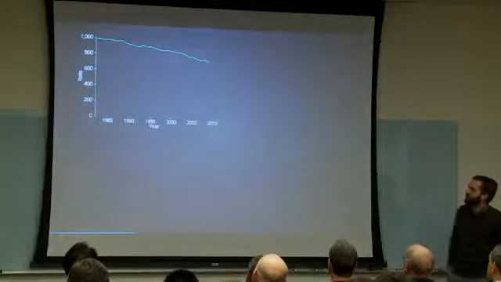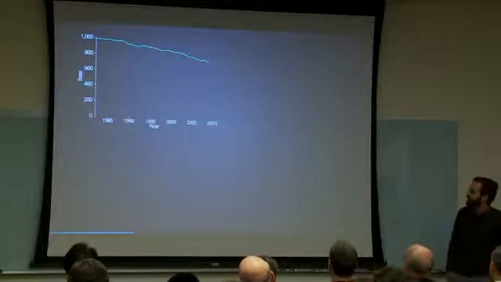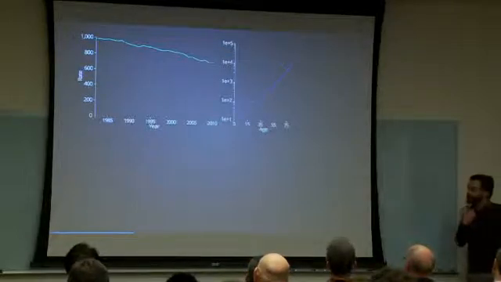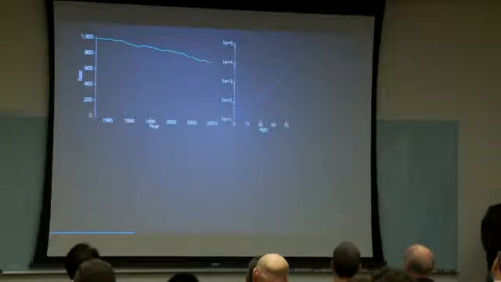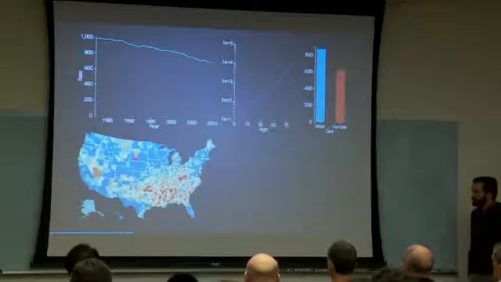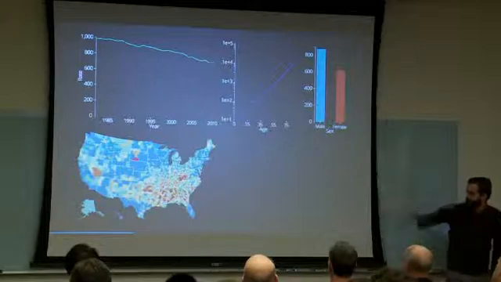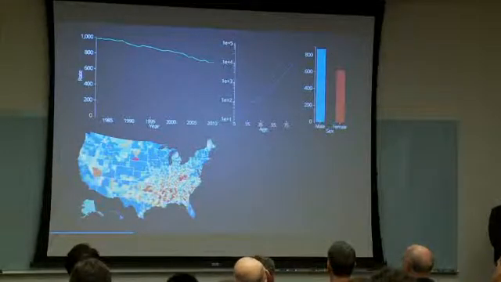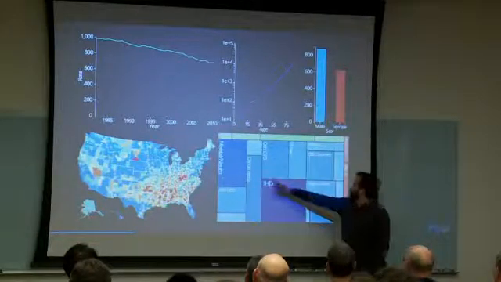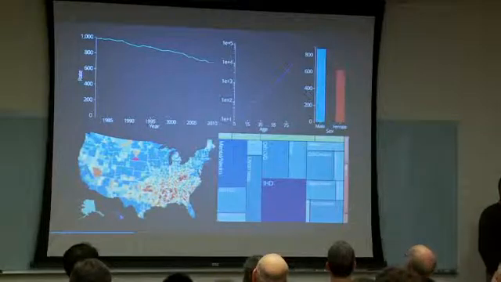So the data has a lot of different dimensions to it, which I'll demonstrate here. First we've got time. This is just the age-adjusted mortality rate, total across all causes of death. You can see a gradual downward decline. We've also got the age pattern for this, so that's the log mortality there. We can break it down by sex, so look at the sex ratio. We can, of course, do spatial, so this is at the county level. This is, again, 2010, the all-cause mortality, age-adjusted. And finally, we can look at it by cause of death. So this is a tree map, if you haven't seen one, which breaks it down by proportion and into different groups.